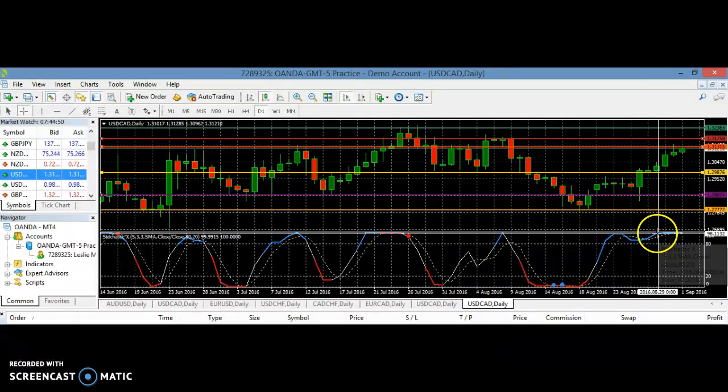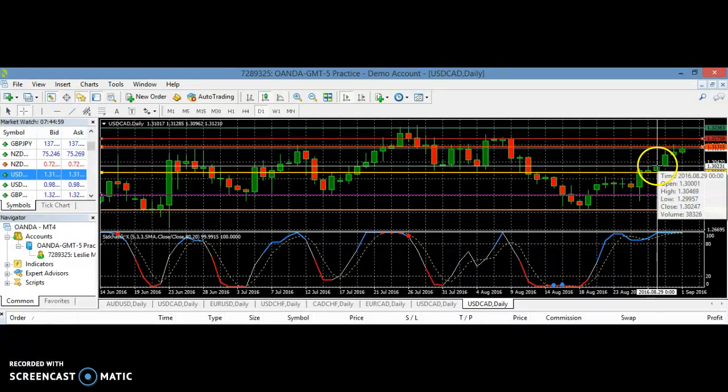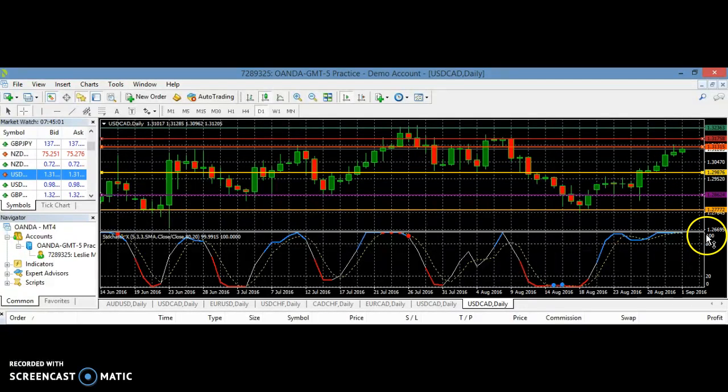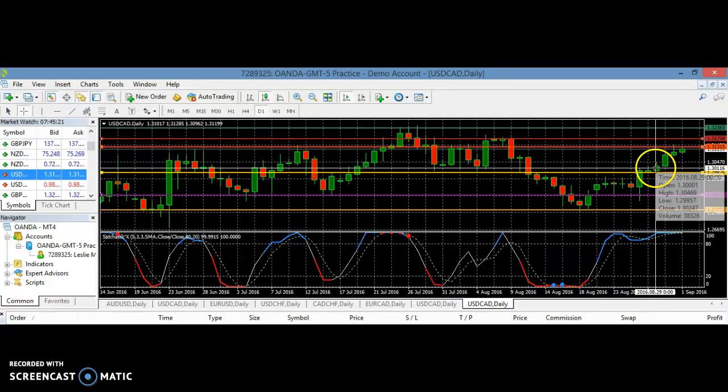When it reaches 100, though, the movement stops showing. You have to realize that it reached 100 right here. If you look on the side, we're looking at this as 100. Stochastic shows movement, but when it gets to the very top, to 100, it actually stops showing movement. It can't go to 101 and 102 and continue to show movement going up. It stops. So the next thing you do is rely upon your chart.